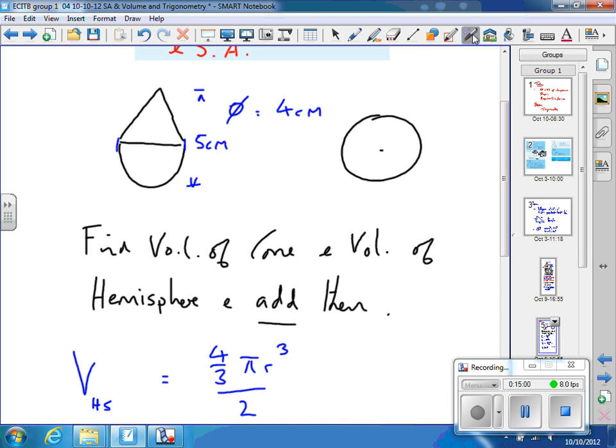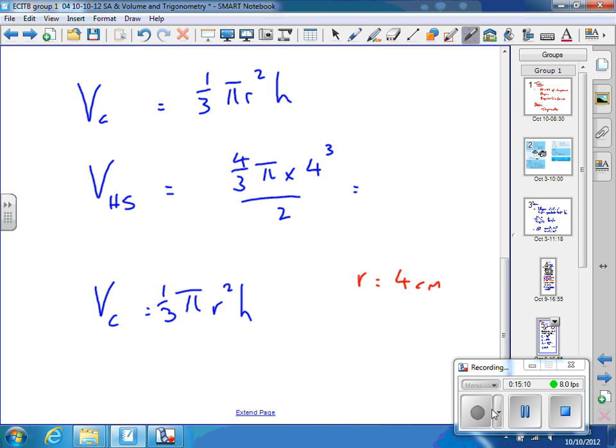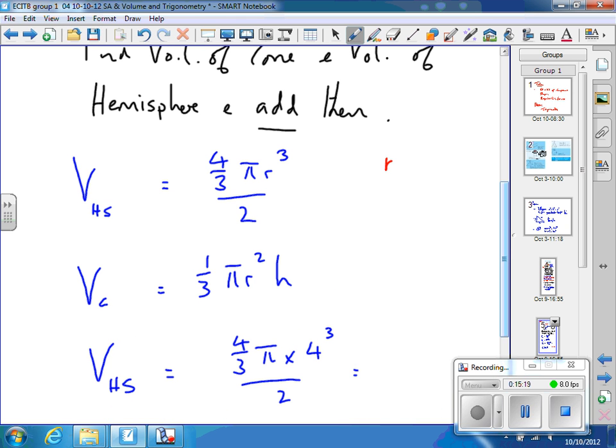And you can perhaps tell me the answer. Oh, made a mistake, by the way, didn't we? The diameter's 4. So when we come to the volume of the hemisphere, that should have been a 2, shouldn't it? So actually, when we get to here, maybe I should have written down that the radius is 2 centimeters, which is half the diameter, because the diameter is 4.